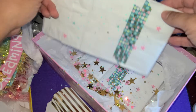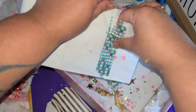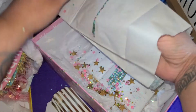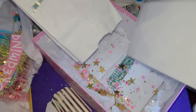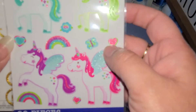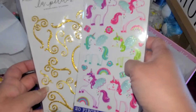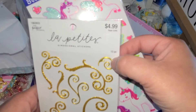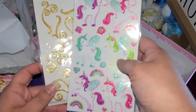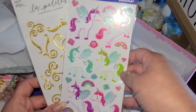And we got some more stuff over here - she sent me so much stuff. These are pretty. I like that their wings are all glittery too - that is so cute. And some gold glitter - these are beautiful. This is from Hobby Lobby. I must have missed this somewhere in Hobby Lobby because I don't remember seeing this. These unicorns are beautiful. I love this one right here - these blue-green ones are so pretty. I love those.